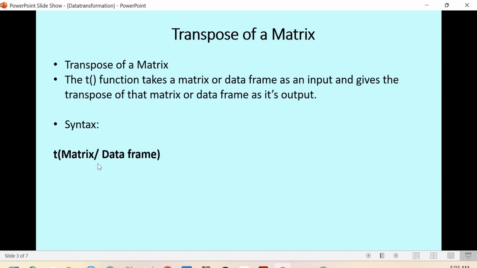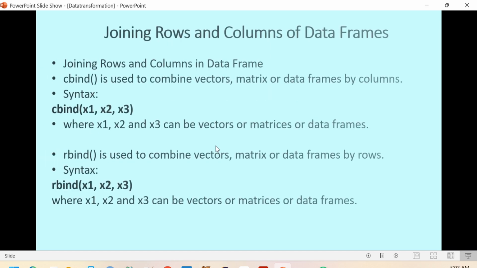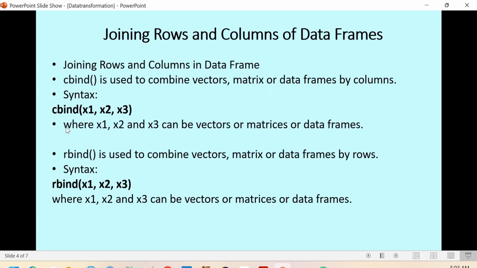So this is for the transpose, and cbind and rbind are for combining datasets when one dimension has the same shape, so we can do it along the other dimension.